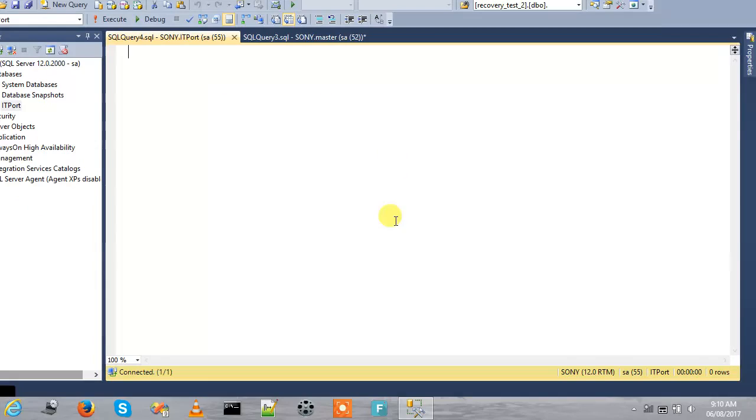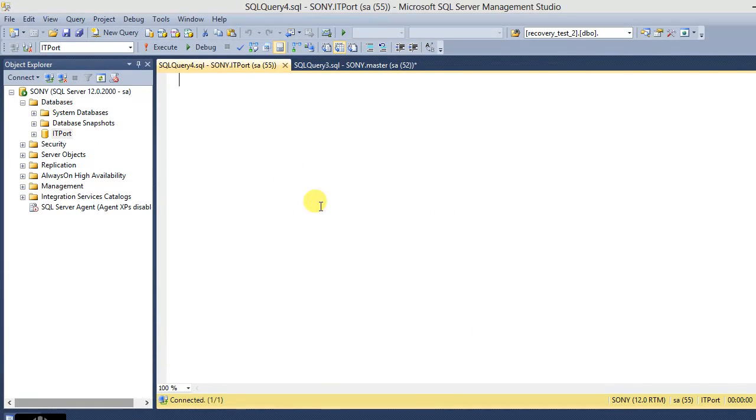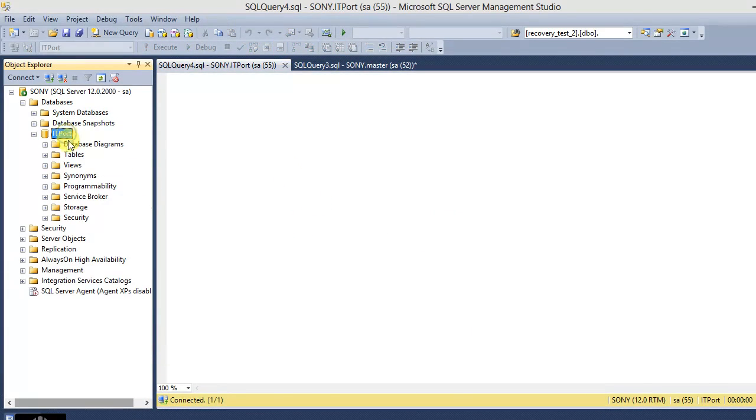Here we can also see the Sony SQL instance name, version, and SQL Server authentication with the session ID and databases. So if there are any tables, views, functions or stored procedures in this database, we can fetch them with this query window, because this query window is connected with this database only.